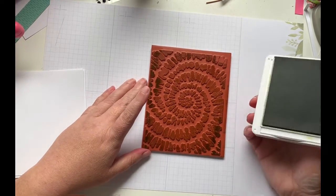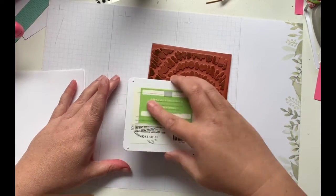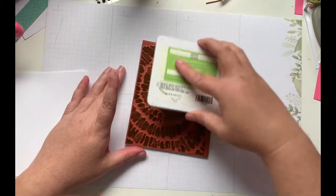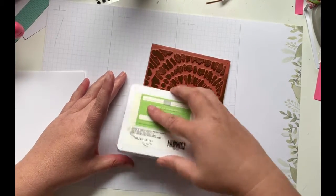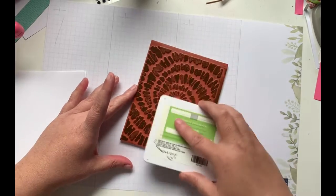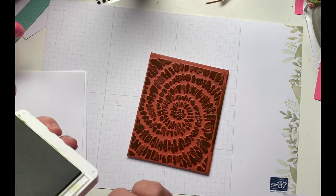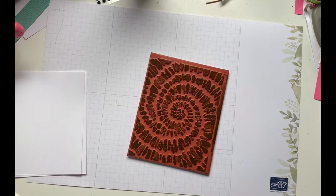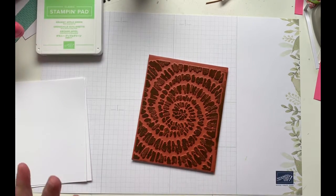If you're going to be coloring your stamp, you're going to want to keep in mind what you are going to be using for your coloring. If you're using a water-based application, you're going to want to use StazOn. If you're using an alcohol base like the Stampin' Blends, you'll want to use the Memento Black because they don't react with each other, so you're not going to get any smudging or smearing.